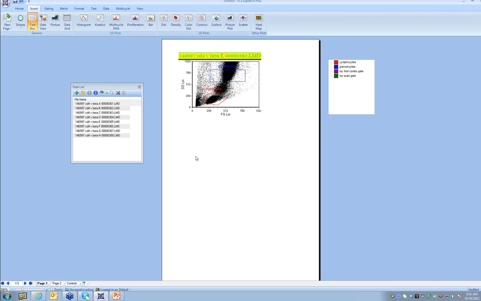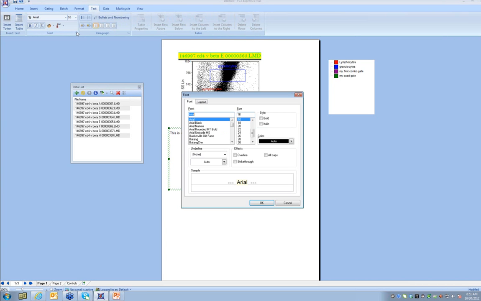Okay, so you can see here that this is our text box. At heart, this is a very basic word processor. Okay, you can type things in. You can select text. You can go to our text category here at the top, and you can make the text large fonts. You can change the font color to red. We, in fact, have pretty much full font formatting capabilities with bold and underline and italics and superscripting and subscripting and everything that you would kind of expect from a word processor.